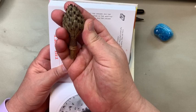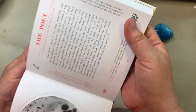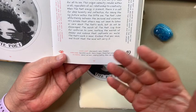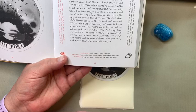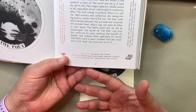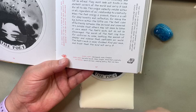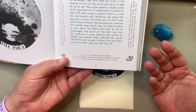So that's lovely. And then at the bottom, she always gives two things. One, when the poet archetype is in its light form, it is clairvoyant, wise, and timeless. When it's in dark or shadow, it can mean harmful words or a sharp tongue or thwarted creativity. Boy, I've felt that lately. You know, if we're not present in the moment and we're not in control of our reactions, frustration can lead to harmful words and sharp tongues, which doesn't serve anyone, especially not ourselves, right?